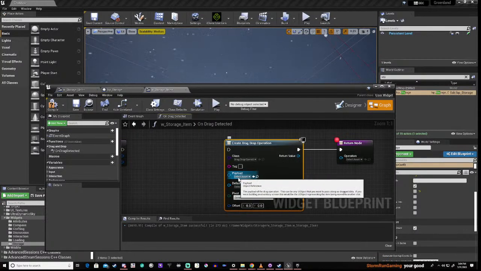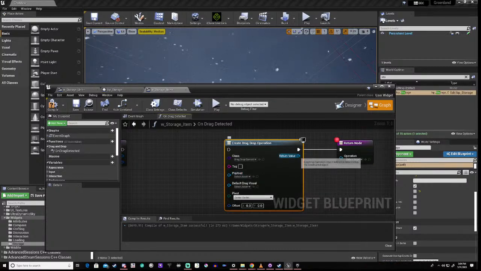And our payload is actually going to be fairly simple, right? It's going to be an inventory item, right? So we're going to drop that in there.